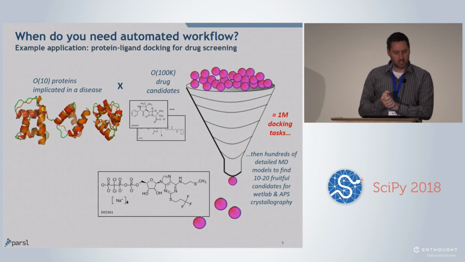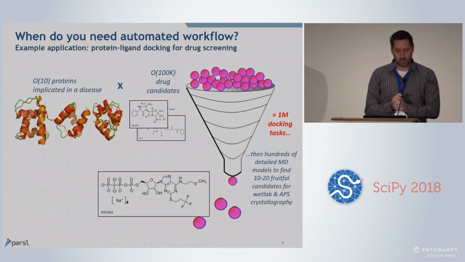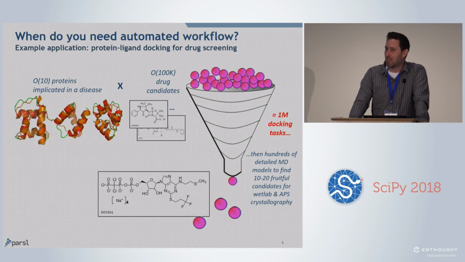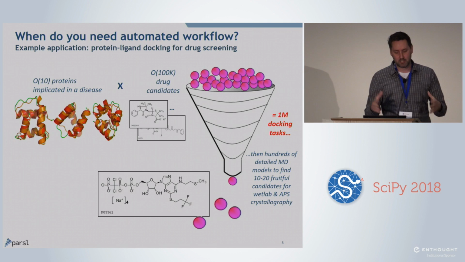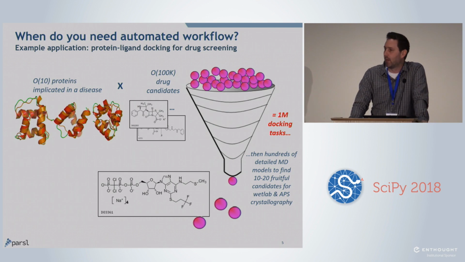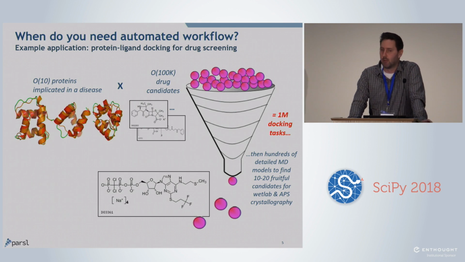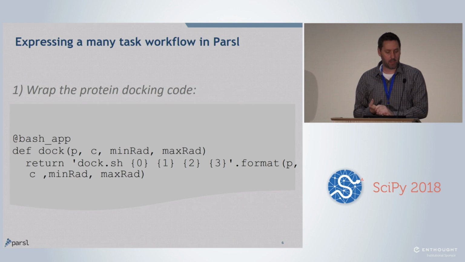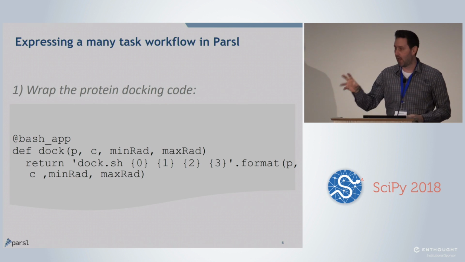So here I'd just like to show a quick example of what a Parsl script actually looks like. This is a very common example of an embarrassingly parallel execution, protein docking, where you've got some number of proteins that are associated with a disease. You've got some much larger number of drug candidates that potentially could be useful for that disease. You want to run an analysis of all of those drug candidates against all of those proteins and work out the ones that have the highest probability of actually being useful for further experimentation at the actual biological level.